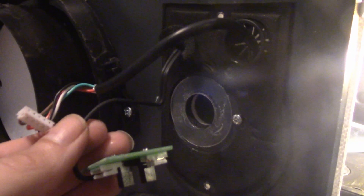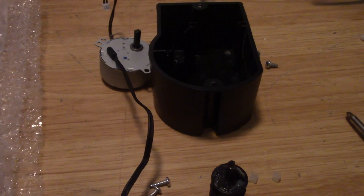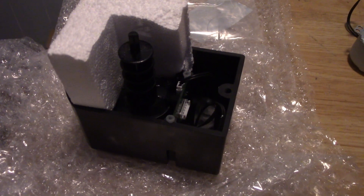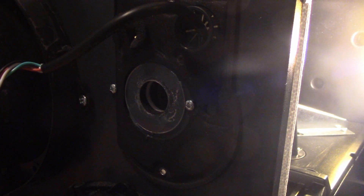Step 12: Gently pull the silicone plug away from the unit. There should now be the disassembled defective damper actuator on your workspace. Step 13: Remove the new damper actuator from the shipping box and shipping material. If not already done, go ahead and remove the old gasket O-ring and replace it with the supplied O-ring/washer.